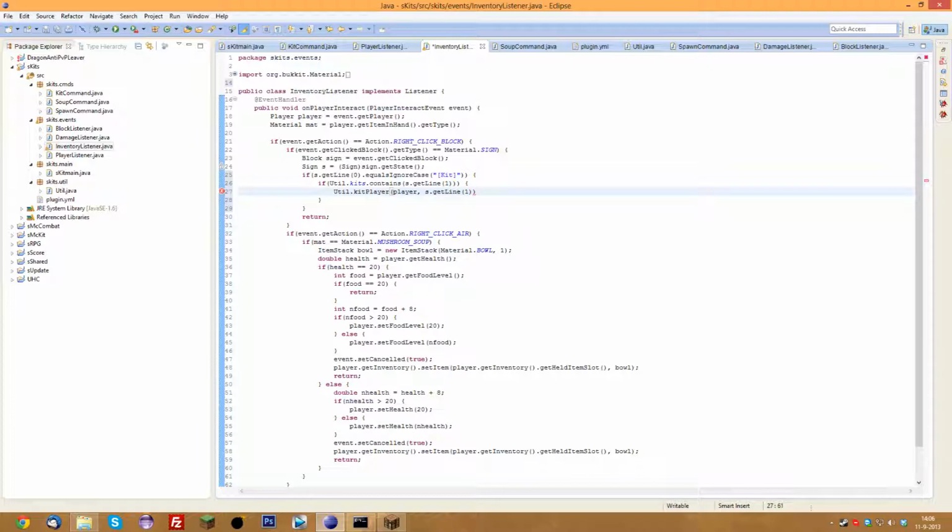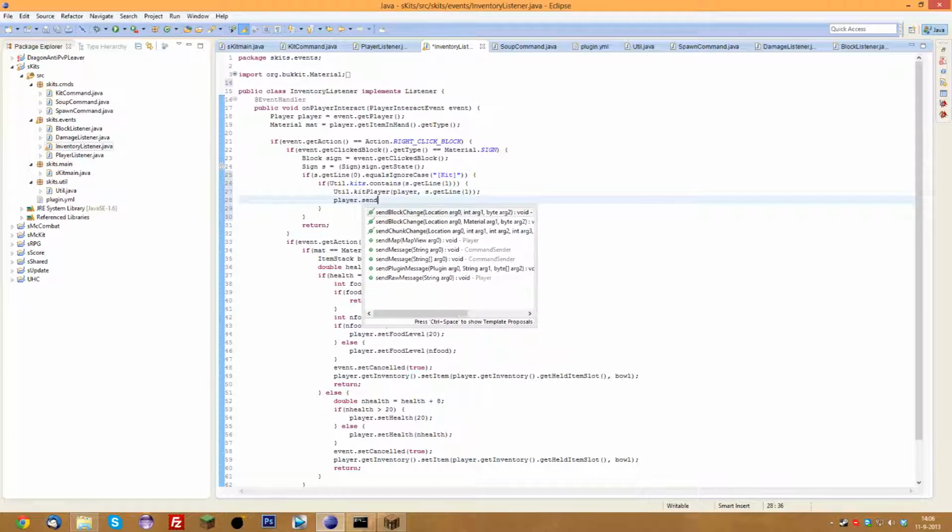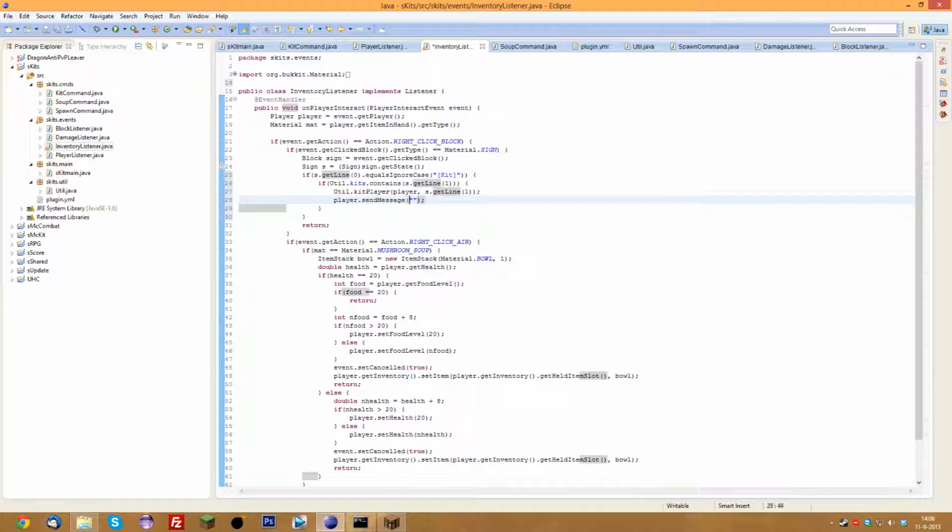So there we go, we just kitted the player, and then we'll send the player a message, player.sendMessage. We'll do it in gray, I guess. We might need to change that later to a more colorful color. You have chosen the, put in there, plus s.getLine(1), because it's the first line. And then we'll do that, kit. There we go. So that's that.